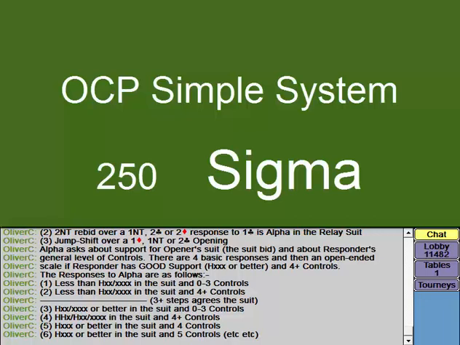Okay, so a one or two-step response is a negative response that doesn't agree the suit. It shows less than three to a top honor or four small in the suit. So the best that responder will have if they give a one or two-step response is a doubleton top honor or three small. A three-step or greater response to Alpha agrees the suit.